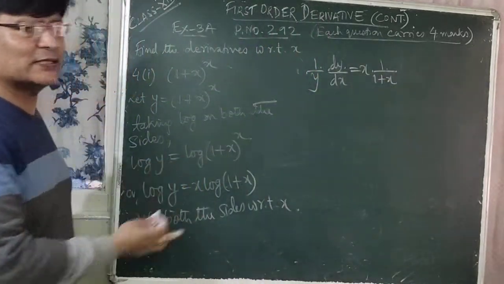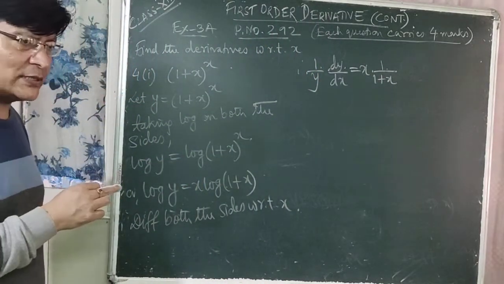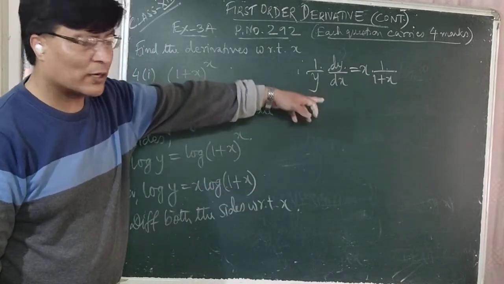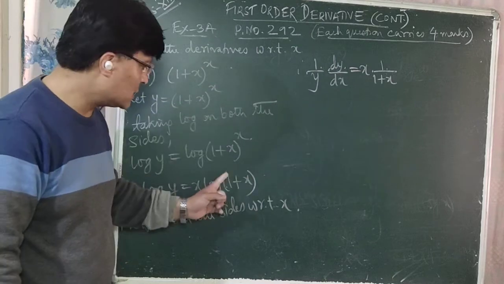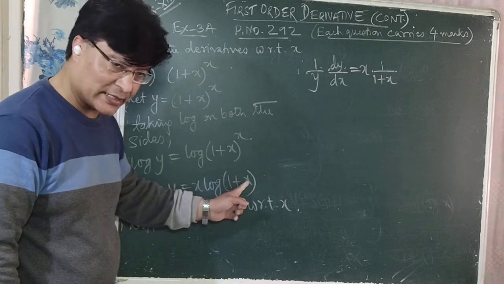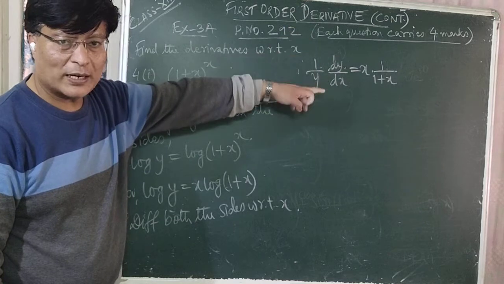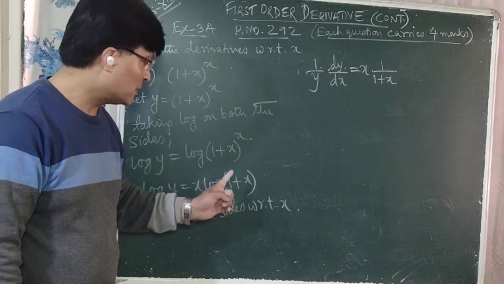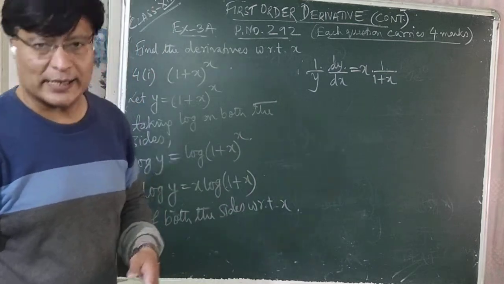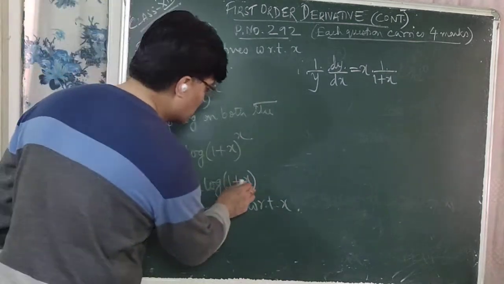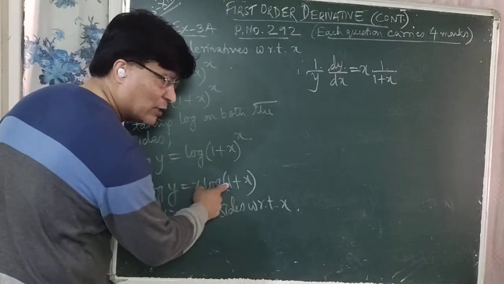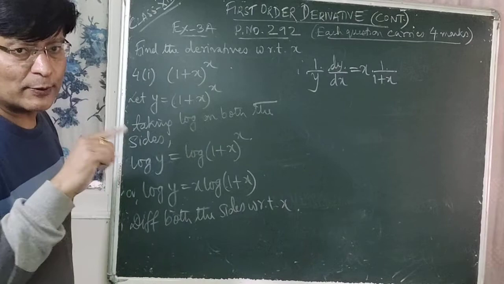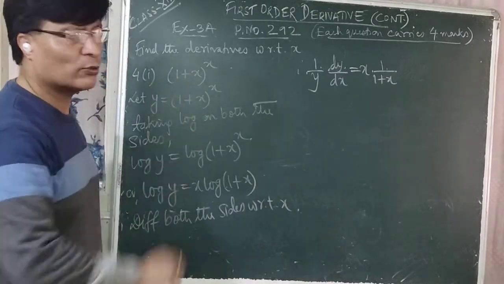But in this case, x is 1 plus x. So you should write here 1 upon 1 plus x. Again differentiate the term which is assumed as x. That is, 1 plus x was assumed as x. So what is the differentiation of 1 plus x again? For 1 it is 0 plus, what is the differentiation of x with respect to x? That is always 1. So 0 plus 1 is always 1, so you don't have to write 1 out there.